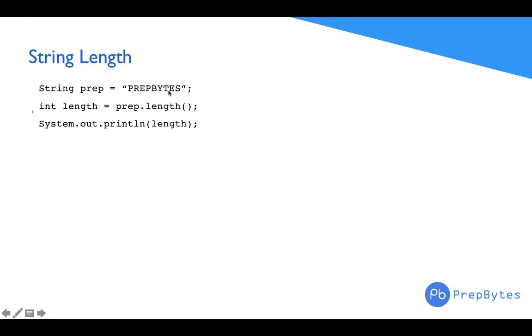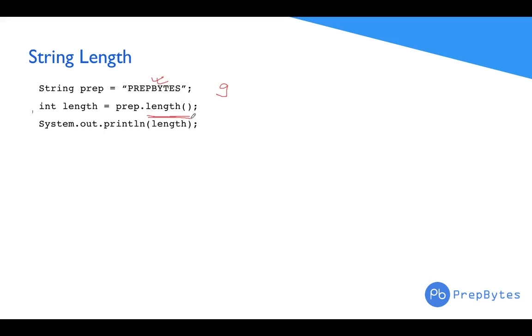Now let's say you have a string "prepbytes" and you want to know what the length of prepbytes is. When I say length, I mean how many characters are there. So here we have 1, 2, 3, 4, 5, 6, 7, 8, 9. 9 characters. To get the number of characters or the length of a string, we use the length method.